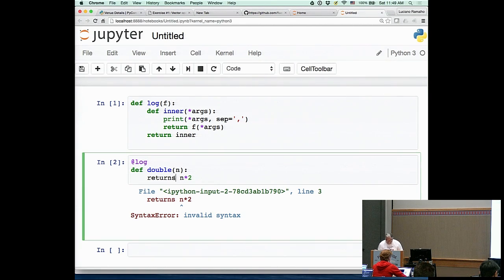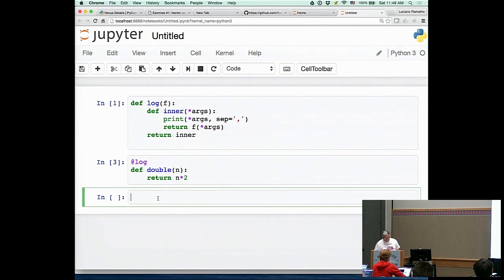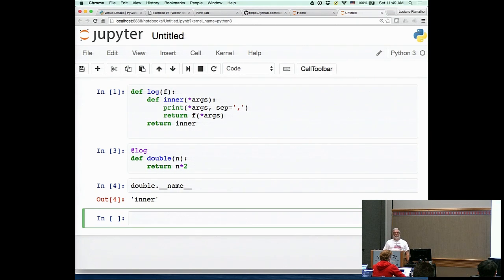Sorry. This doesn't understand English. So, okay. Now, if I look at double's name, it's inner.